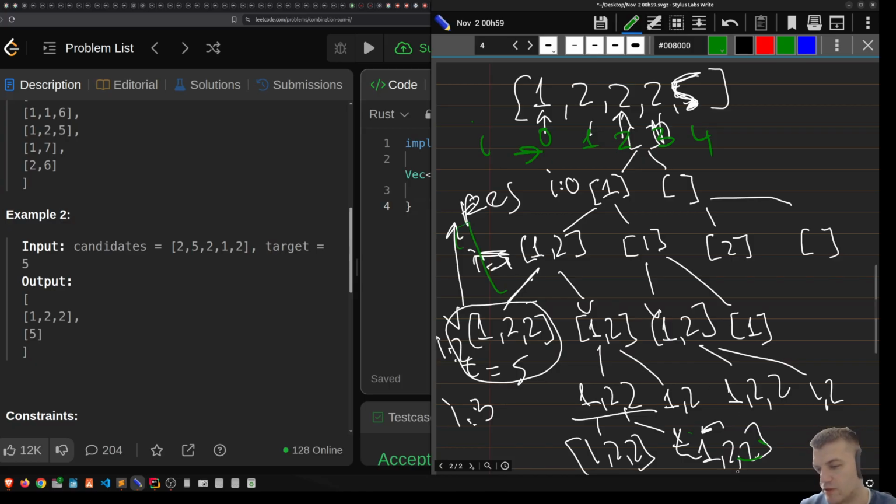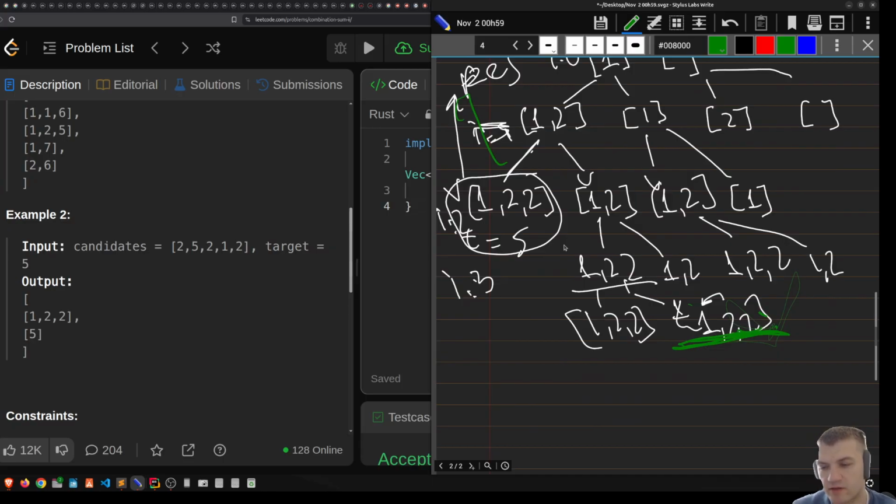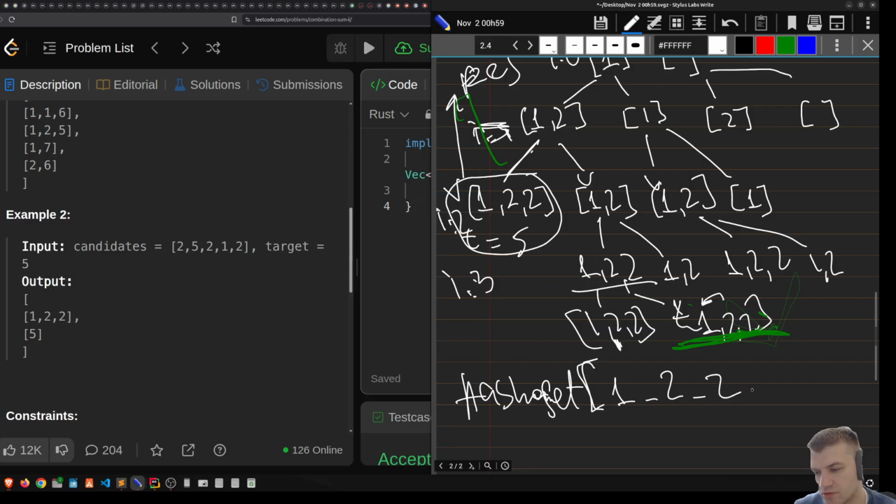But because it is a duplicate, I should somehow track duplicates, and one idea to track duplicates is to have a hash map or hash set even, and store the strings there. The string for this one, 1 2 2, is gonna be 1 underscore 2 underscore 2, and this code or ID for this subsequence is gonna be equal to this subsequence.